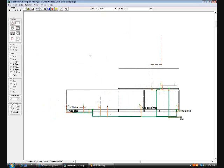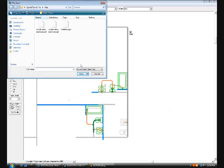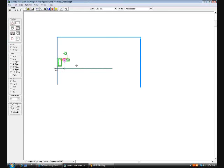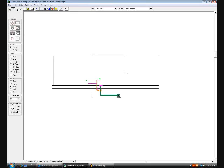Now, one thing before we get ready to conclude here: I know it's auto venting as far as a feature, but say we want to go in there and add to our venting system, how would we go about doing that? Okay, let's go back to the example we started with. And once again, all ours are currently set at auto venting, correct? Well, let's see. Oh, yeah, the lavatories will automatically provide you with a short vent. Yes, sir. All the above floor traps are going to give you a vent.